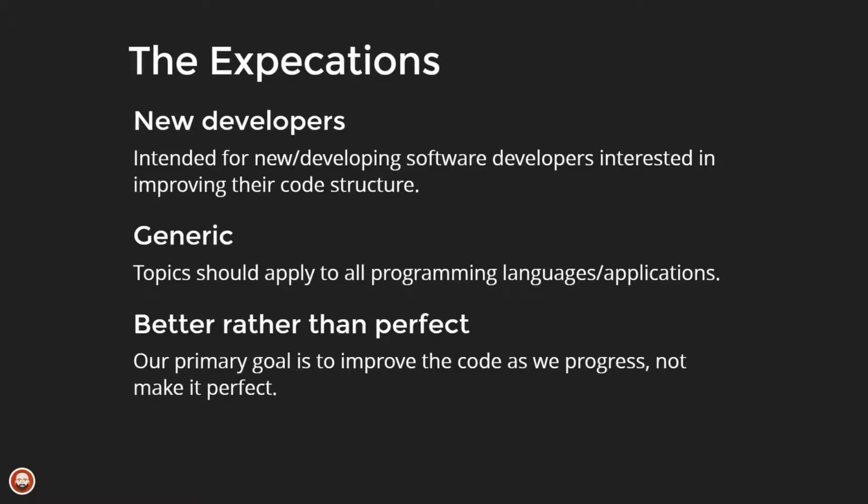And lastly, and most importantly to me, is that our goal is to improve our code, not make it perfect. A lot of times we shoot for perfect and we end up just wasting time. The Boy Scout rule is often best: leave any code you find better than you found it.